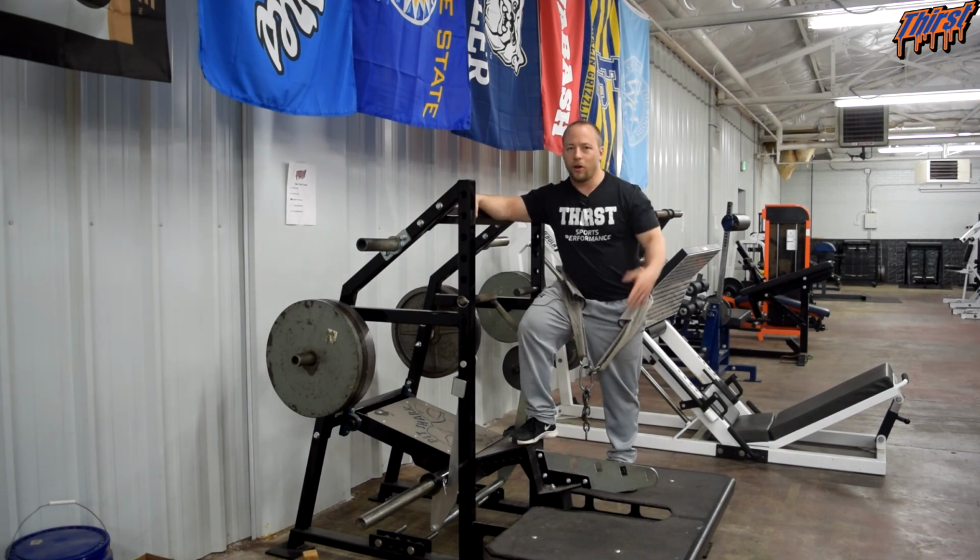So generally though, you're probably going to see 3 to 5 working sets of anywhere in between those ranges, depending upon how you programmed it. But a fantastic piece of equipment.